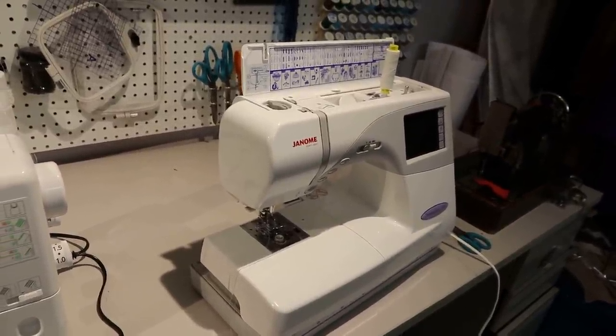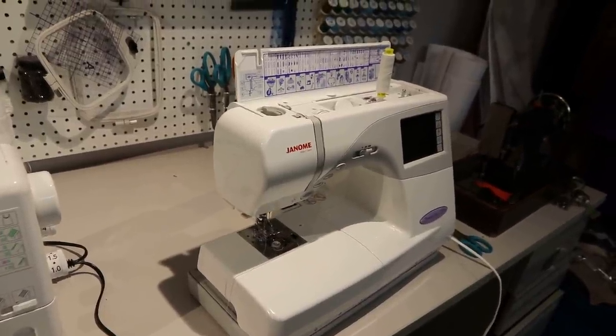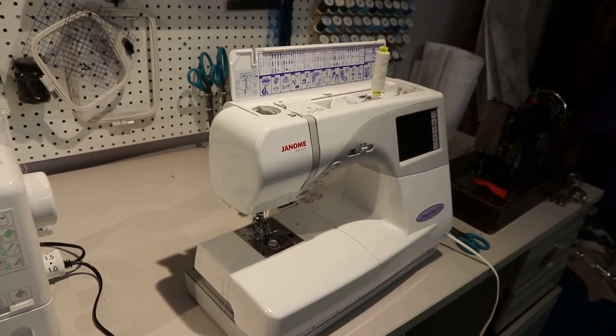So that's the plan. I have 5 things cut out. Can I get them all sewn today? We'll see. Okay, I'm going to set you up and let you watch.